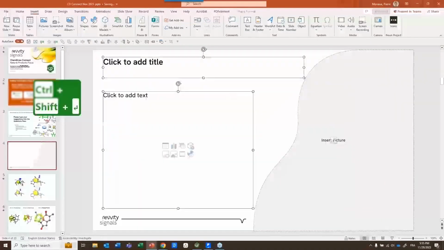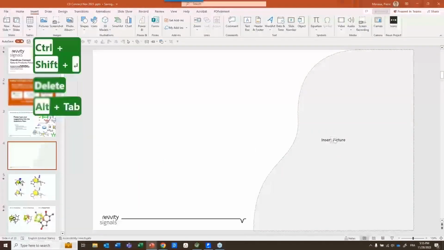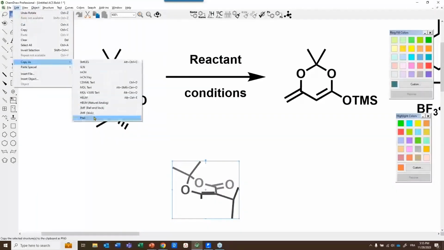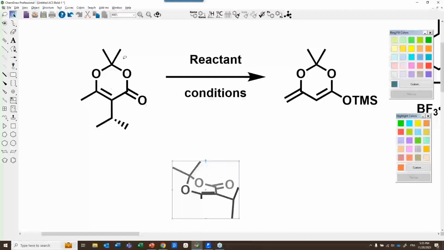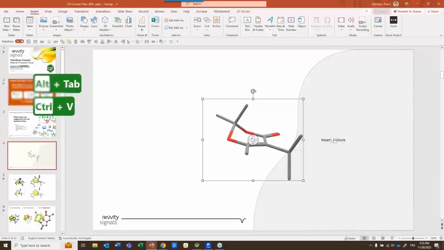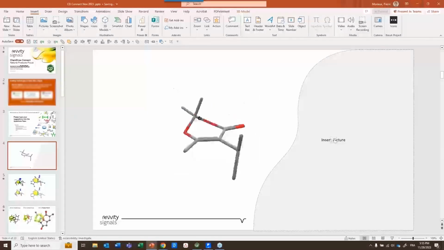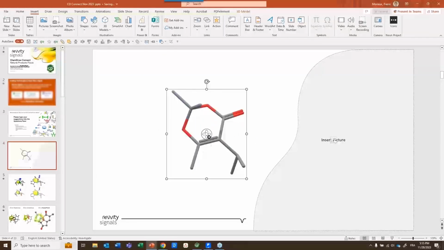Once you do, Control-Shift-Enter, new slide. So you have a 3MF in your clipboard, right? I was here, I selected the molecule, I said copy as 3MF stick. So I have a 3MF object in my clipboard, and I do Control-V simply. That gives me the stick version, not the ball and stick, of the molecule here. And if you don't like how the double bonds are together, there's nothing I can do about that, because it's supposed to be a 3D printable object, so the double bonds need to be close to the single bond.